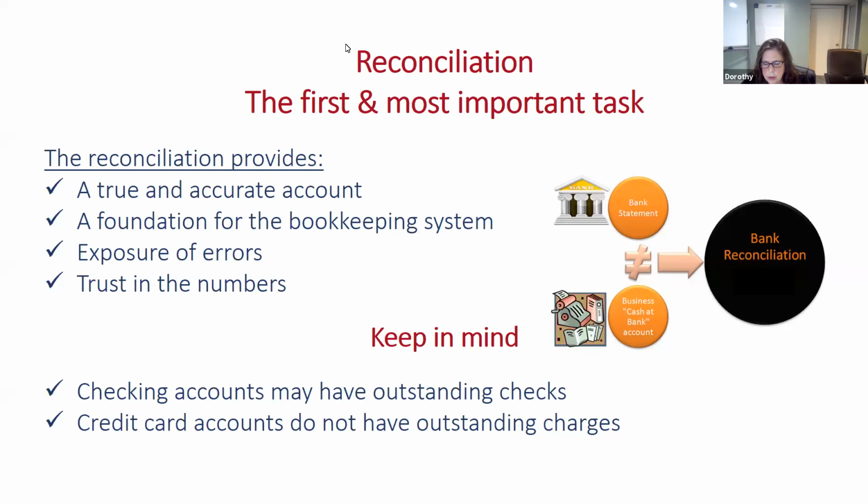Once you have those numbers that you know are correct, the numbers going in and going out, you want to weed out the things that aren't true. This is why I said checking accounts may have outstanding checks. When you're balancing your bank account, if you wrote a check to Plumber Jim and the bank doesn't show that he cashed it, that's an outstanding check. You may need a little research. If you wrote that check 6 months ago, call Plumber Jim and find out why he didn't cash it. But if it was written a week ago, keep your eye on it and make sure it gets cashed by the next time you balance your account.